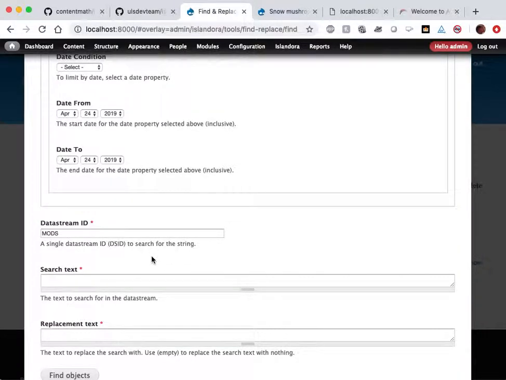In the next box, enter the text that you want to look up. Note that this module is not very good at finding line breaks, so if you put any here, your search won't work. That means that you're kind of stuck looking up single lines of XML or specific values that you want to change. For a real-world example, we've had a few objects ingested in Arca that had been given the date created element instead of the date issued element, which is the one that's actually required in MODS.